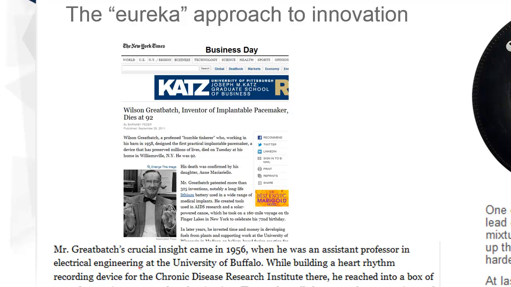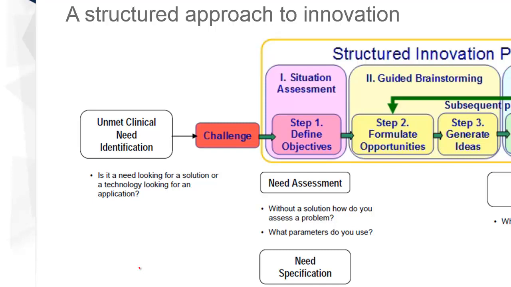There's no question that statistically there are going to be innovations that are a consequence of the eureka moment. But in fact, I think what we'll find is that the discipline of innovation and strategy can be a learned, acquired process. And this is why we use the book Biodesign out of Stanford, because it translates what's required for innovation into very understandable, easy steps that just about everybody can accomplish.